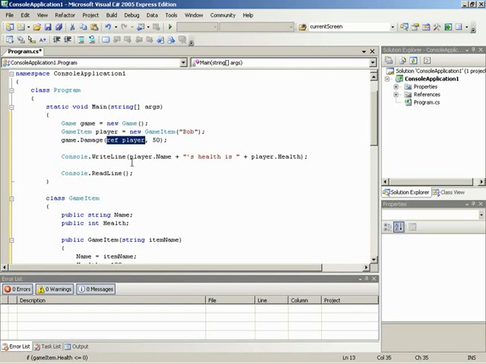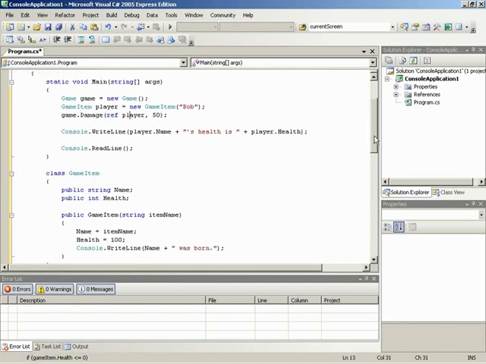So if we turn right around with just 50 points of damage, nothing is going to happen other than we're going to see ouch, and then we're going to see what Bob's health is. But if Logan sent in like 200 points of damage, what's going to happen? Well, we'll drop below 0. We'll end up with a new player. But since it's a reference, we're referencing that new player out here as well. So we're in sync properly. In other words, we still don't have a seriously wounded player back here with 200 points of damage being removed. It's best to go ahead and see this in operation first, and we'll walk through it again.